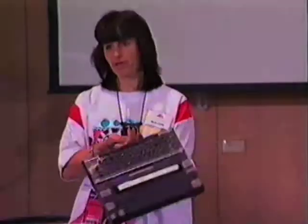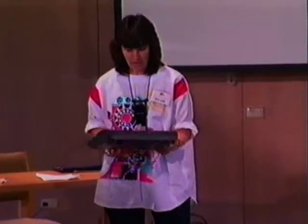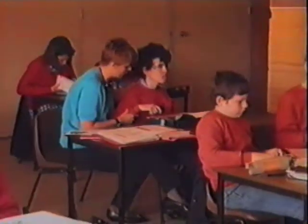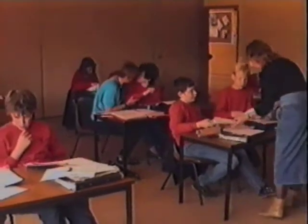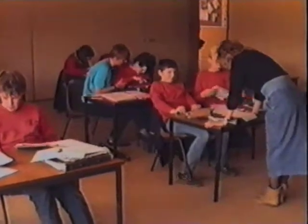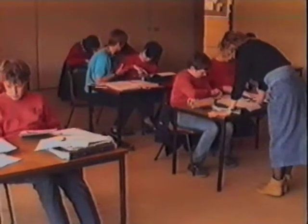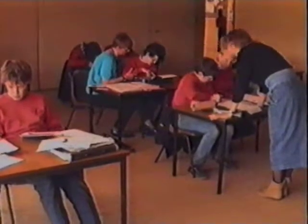It's a word processor, which is brilliant for him because it means he can write a draft and then work on the draft without retyping everything. It runs on batteries or off mains, so it's very quiet in the classroom — you can barely hear it when it's going, unlike a typewriter which goes clack clack clack. So it's great for that in a quiet classroom; it's amazing how loud even that can sound.